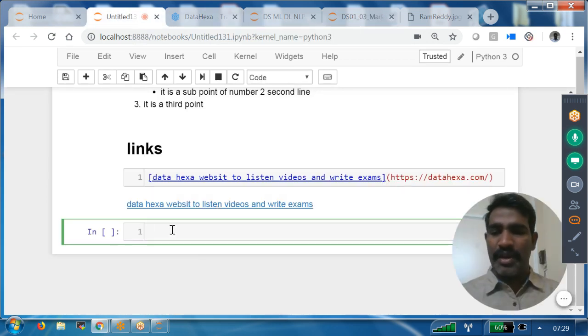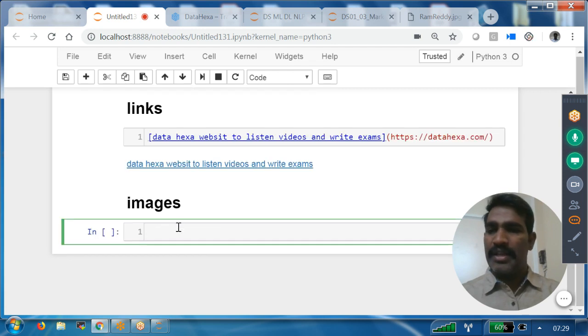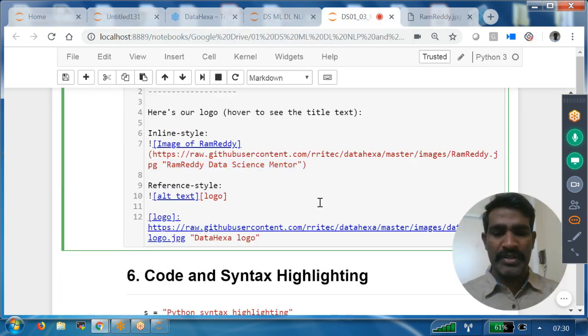So what are we trying to learn now? Images. Ram, we don't have this images concept in the document which you have shared. In this document, the image is not there.